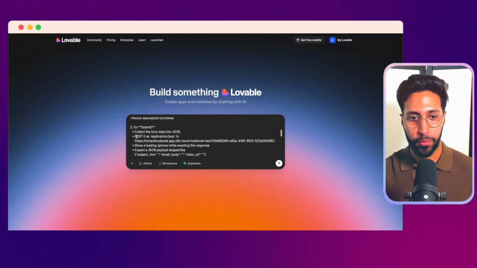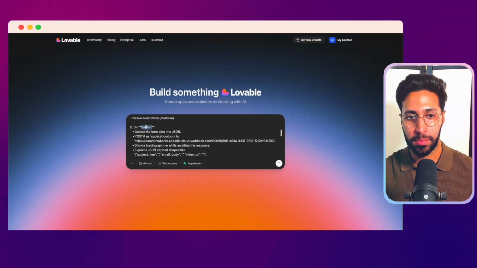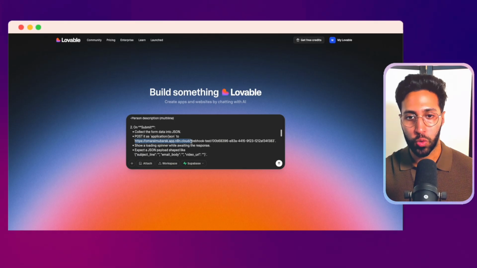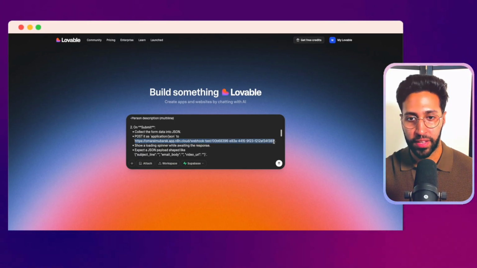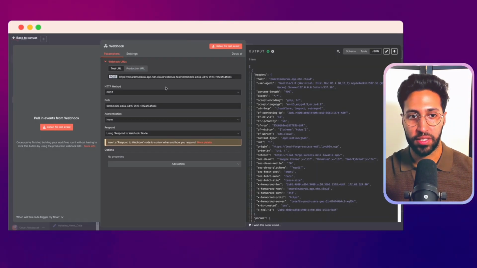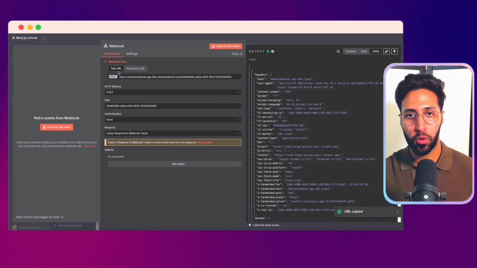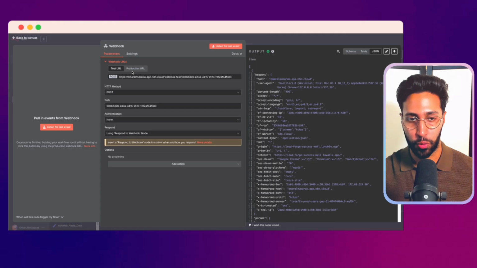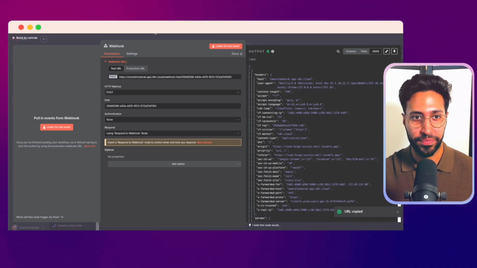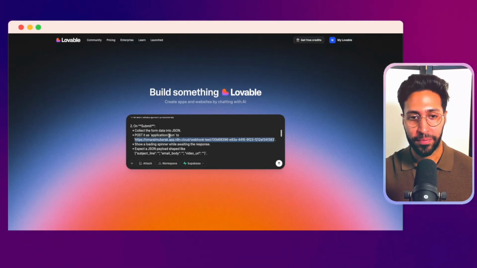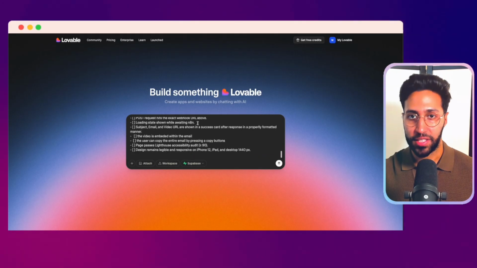So you see here, when it says on submit, when you press the submit button on our website, we want to send all this information to n8n using our webhook URL. And that's exactly what we just copied from here. When you're testing this out, you can use the test URL. When you're ready to go live, use the production URL. So we're using the test URL for now. So put that in here, and then the rest of the prompt is ready to go.